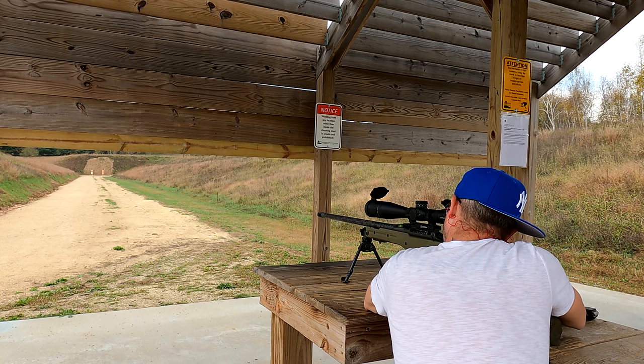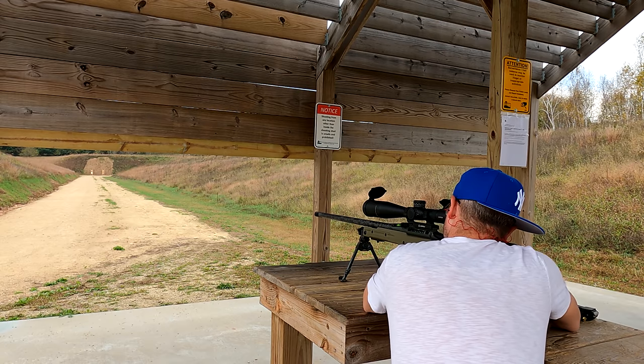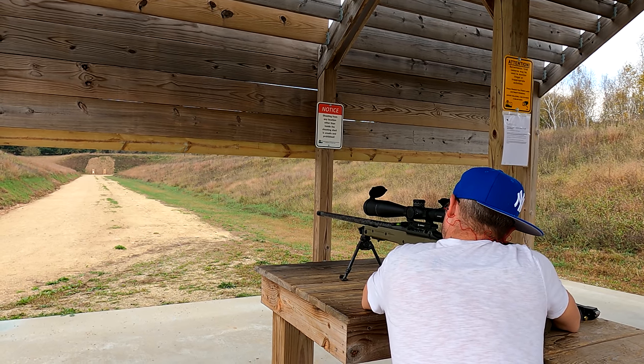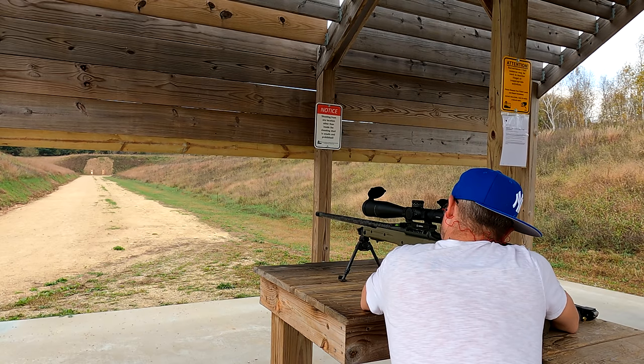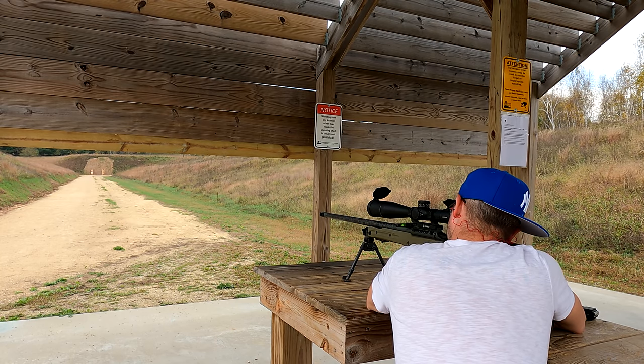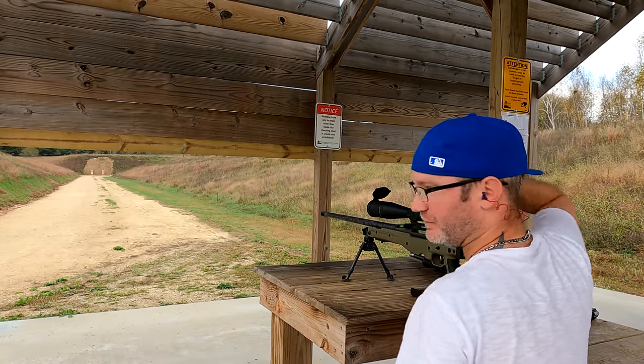Fourth shot, I don't know what the hell happened. It's so far right. Damn near miss. Looks like fifth shot landed on top of second. Alright, let's go down there and check it out.